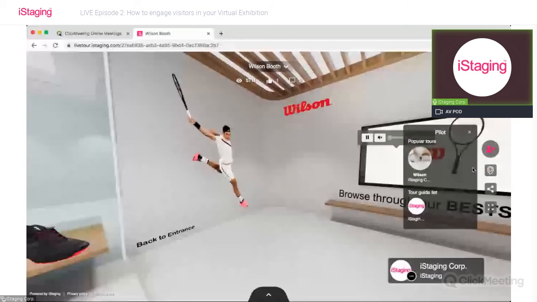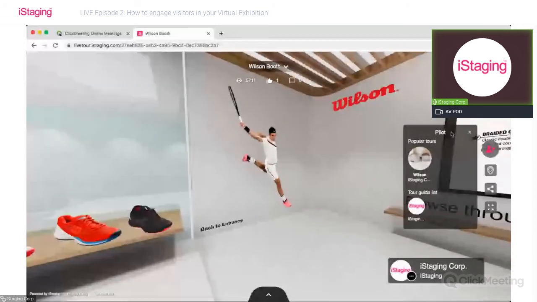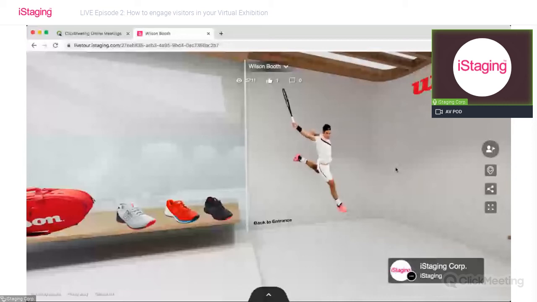I won't click on this now, but this is available on the website, and we'd be happy to share this link with you as well. You can click on the pilot in the tab on the right side and get started immediately. Okay, and touring calls, by the way, are for small-scale gatherings, so for up to 10 people.